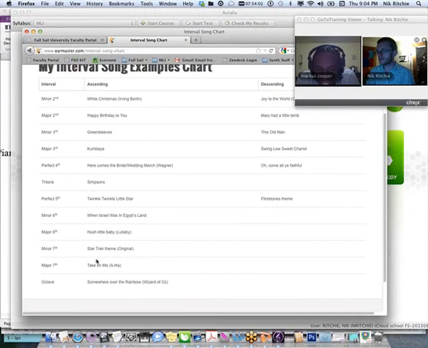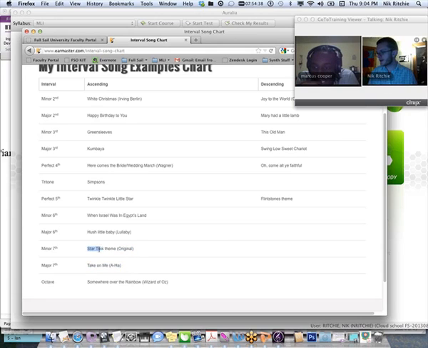All right, so for major sixths, we can use Hush Little Baby. A major sixth is a pretty large interval. Or the NBC theme. So hopefully one of those reminds you of the sound of a major sixth. For a major seventh, I like to use that big leap in the Star Trek theme, which is an even larger interval. I also like to think of Take On Me.